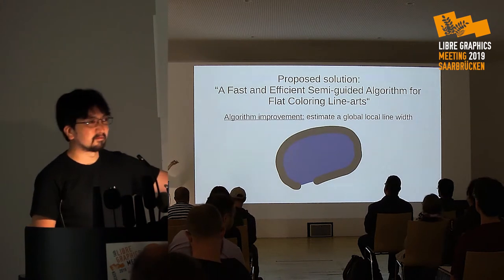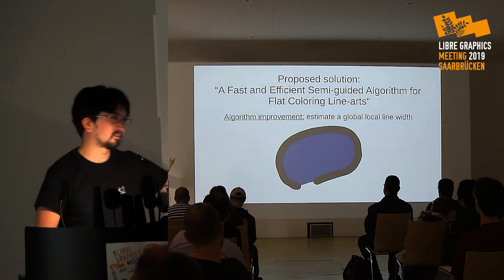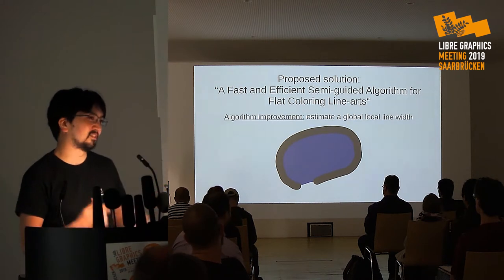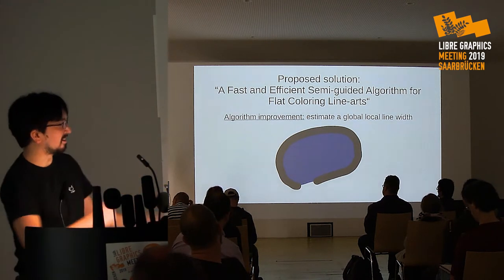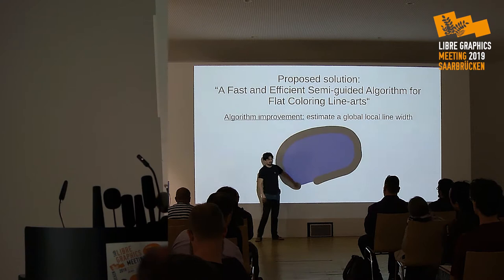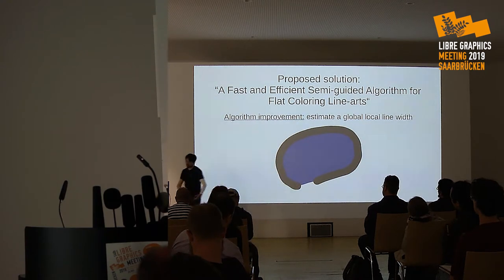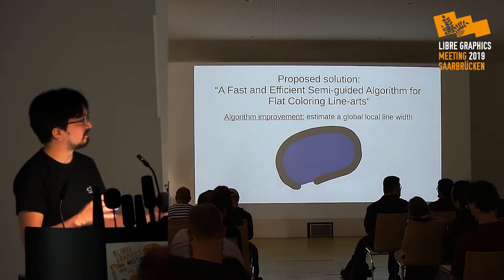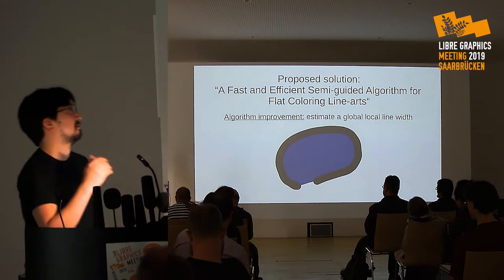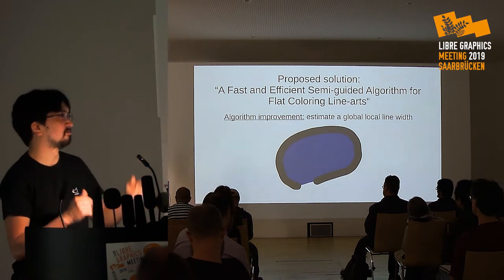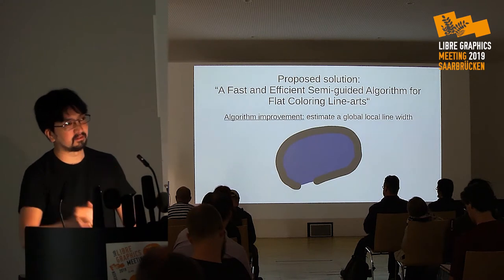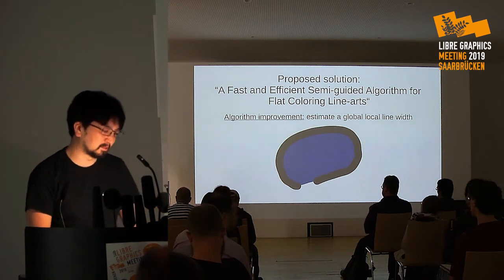So we improved the algorithm a bit, not me alone, with people from GIMP, because there were some issues with the original paper, like when you have very fat lines, you say, oh, there was no big curvature here. Here you consider it was too big, but then we used local curvature, so to say, like here it's actually small, but locally it's actually big, so we still detect it. So that's an improvement of the algorithm in GIMP compared to the research paper.